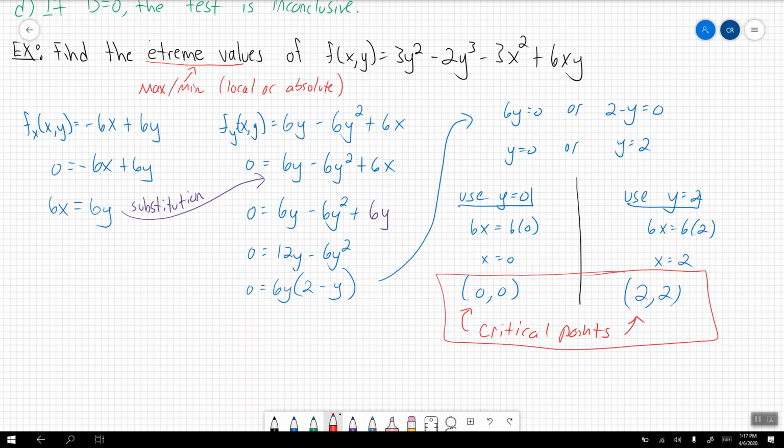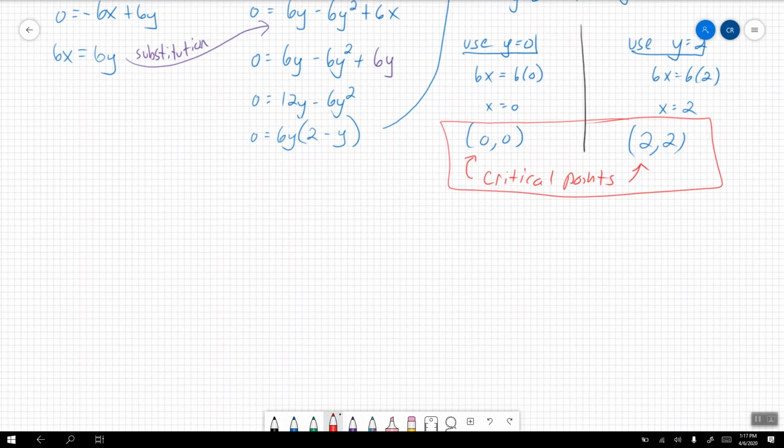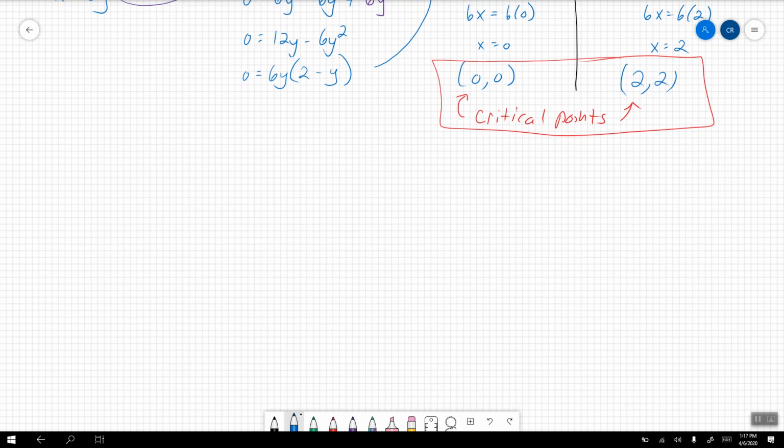Now that we've found those critical points, we can go through the whole classification aspect of this. To do that, we're going to need to know a few things. So I'm going to make a quick table in order to organize my information here. I would highly encourage you all to do the same, that way we can keep this information compact and, again, organized. So I'm going to have my ordered pair, so my x's and y's.